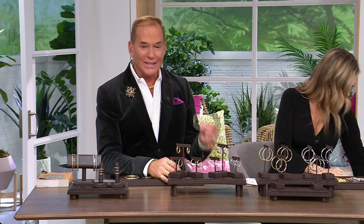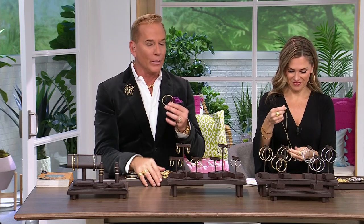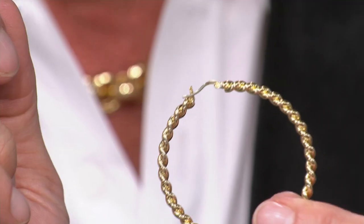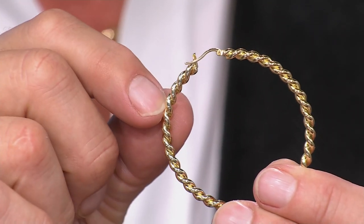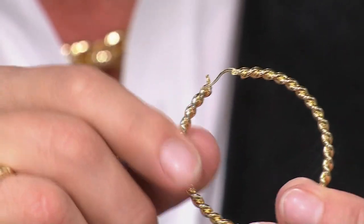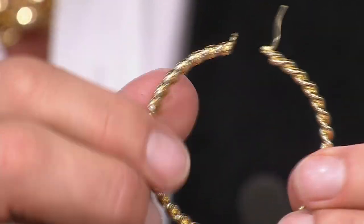Good. I love it. Let me tell you, if you're new to Bellezza and you don't know that we make the best earrings on the planet, let me show you how we do it. We make the best earrings because they are the most comfortable earrings, right? Why? We work with pure Italian bronze, the metal of sculptures. Bronze is way stronger than gold or silver. Because of that, we can use less metal, less weight, but give you a very durable, beautiful earring that will last the rest of your life.